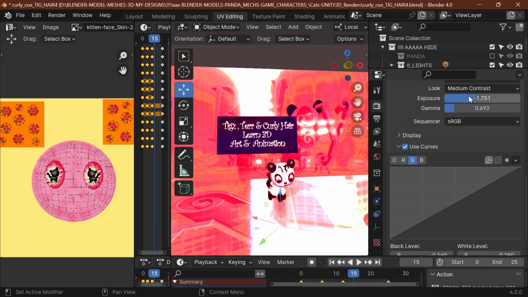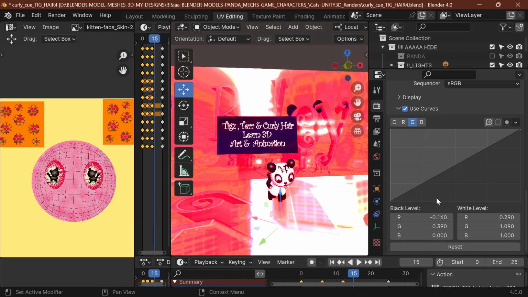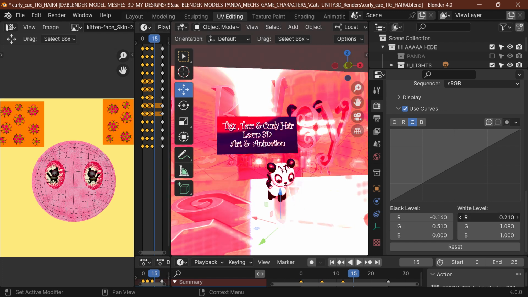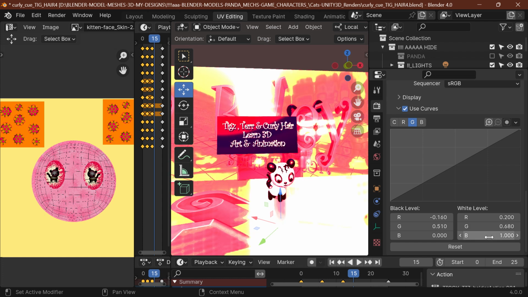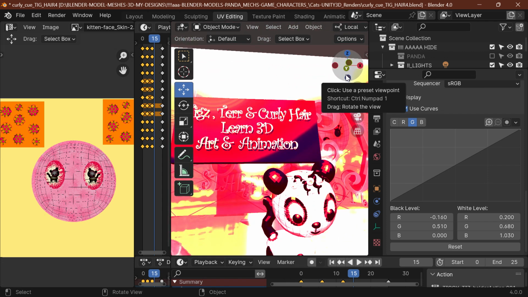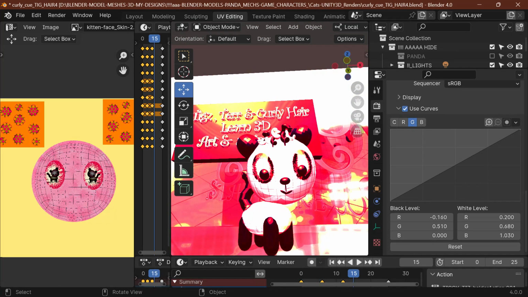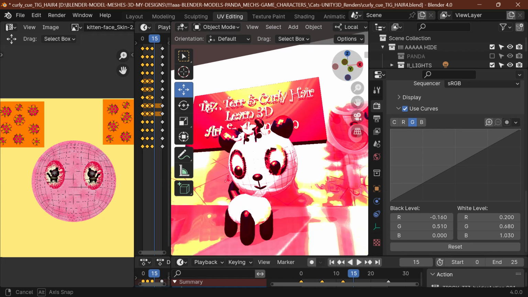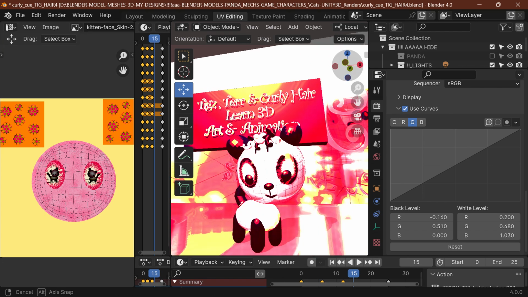And then there's a lot of lighting here, so I could turn this down maybe. We love pink, oh yes we do. Some of us are crazy over pink, pink, pink. So it's affecting the lighting there a lot. So I'm scrolling the bars down here. And yay. So Tiggs and Tara and curly hair, woo.